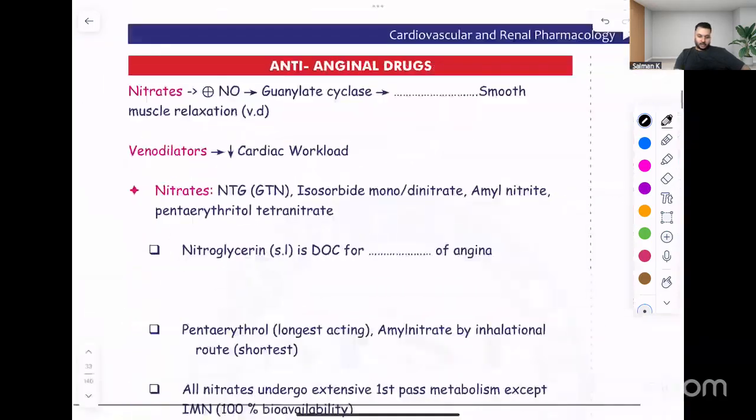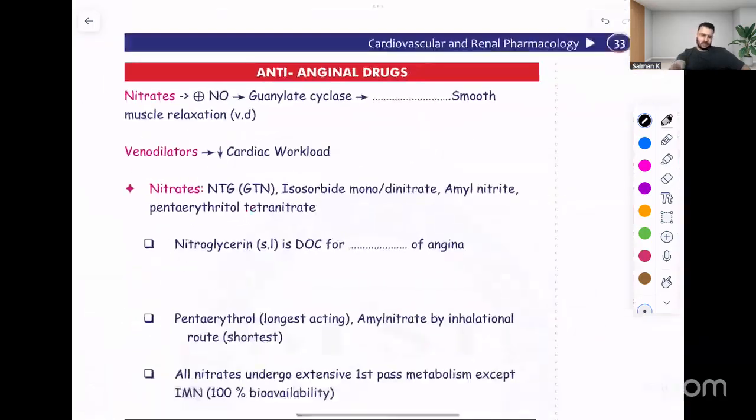Now coming to anti-anginals. This is not a very high-yield topic for the exam. They may ask once in a while, but it's not a routinely tested topic. Heart failure, regular. Arrhythmia, regular. Hypertension, regular. Now nitrates. So what is one of the things you must know? Anti-anginals. What do you want to do in angina? See, in an angina patient, there is an obstruction to the blood flow existing in this patient's heart.